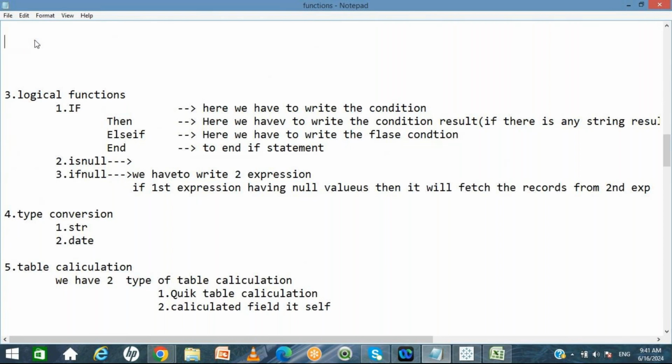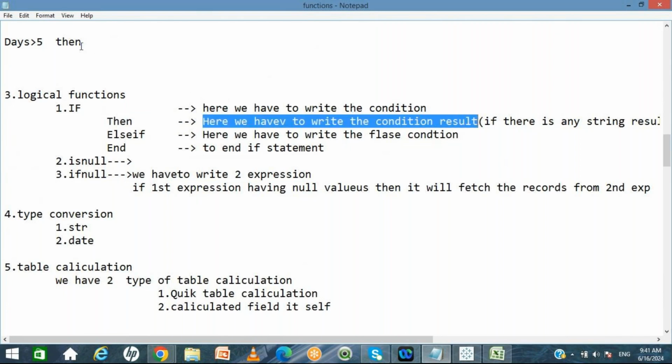Or if the days are greater than 5, this is a condition. This condition should be written in the IF statement. If the condition is satisfied, then you have to write the result in the THEN statement. Here we have to write the condition result.